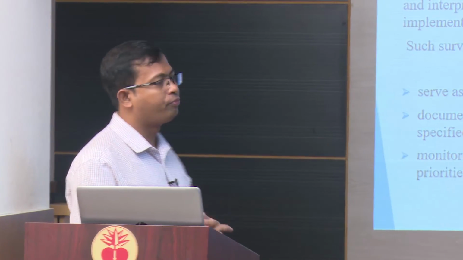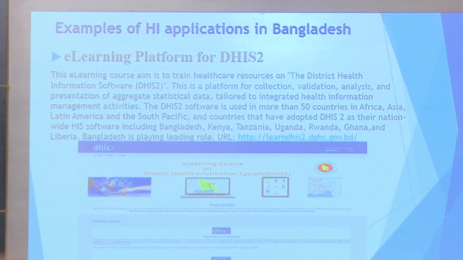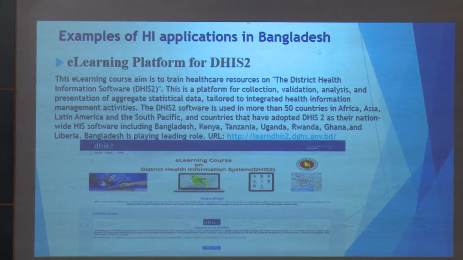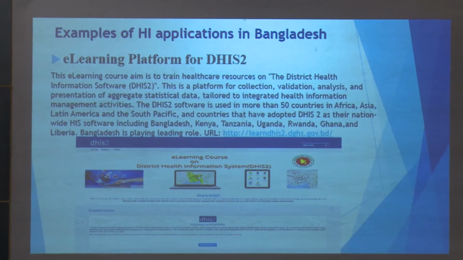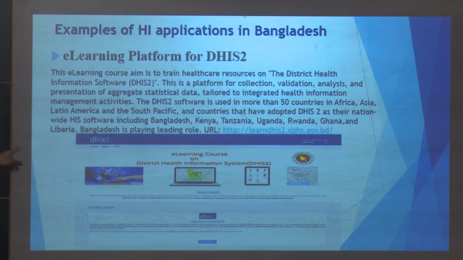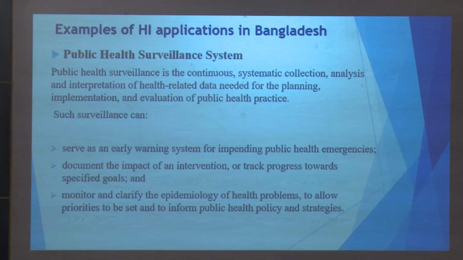Public health surveillance system. So Digi Health. This is MIS, Ministry of Health. MIS is the implementer of all the systems. So this system is already available, because you can go to this link and you will get the system. I have already written the website link, so you can just click and you will see the system. So public health surveillance system, this is your field. Since you are in an MPH program, you already know what the surveillance system is.